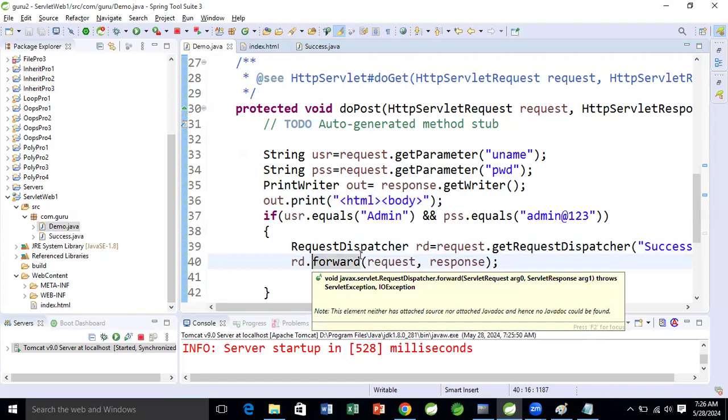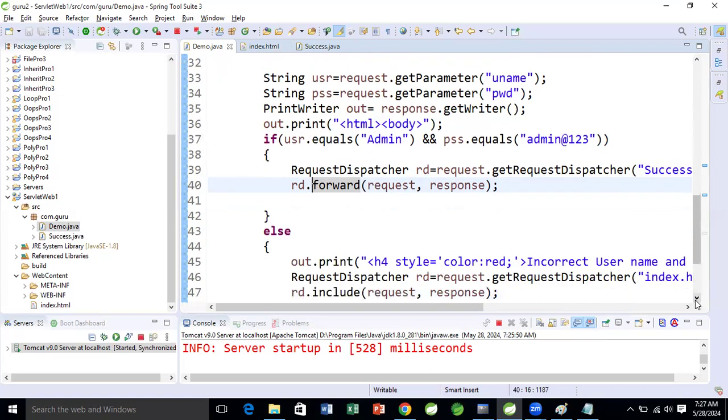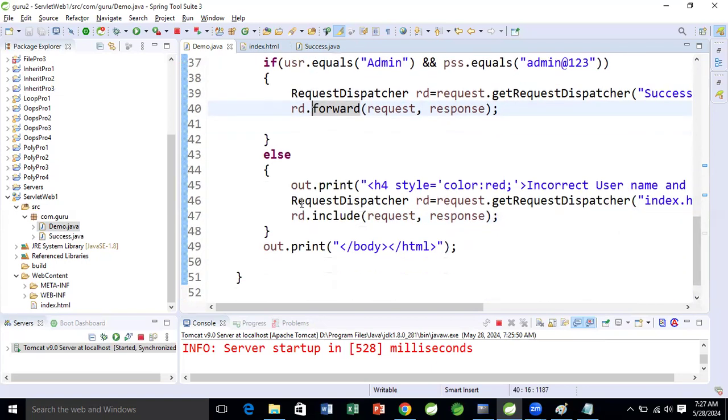It will transfer all the values of request and response to success servlet, and we can access all the values on success. Okay. So if you want to transfer the values to another servlet, we can use the request dispatcher. And same as if you want to include the response to another page, we use request dispatcher plus include method.